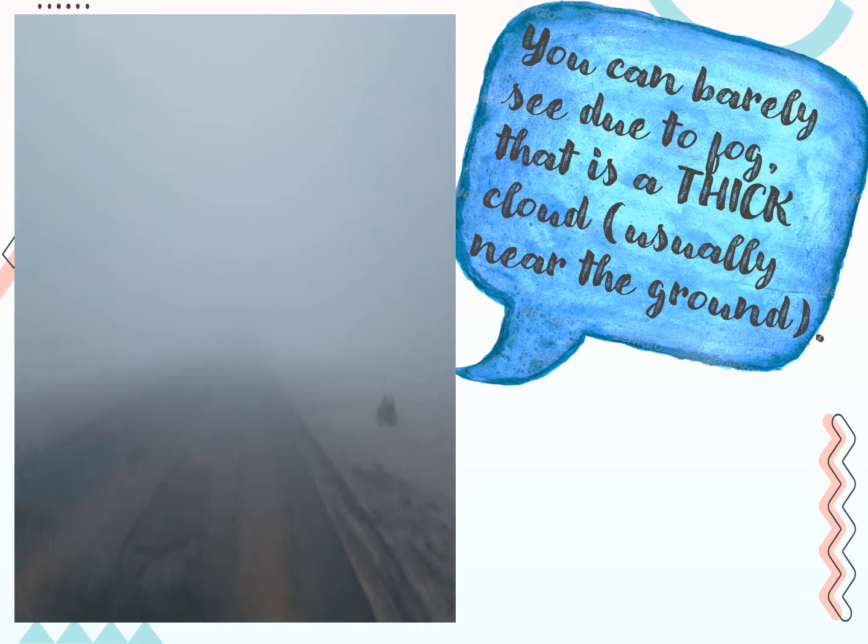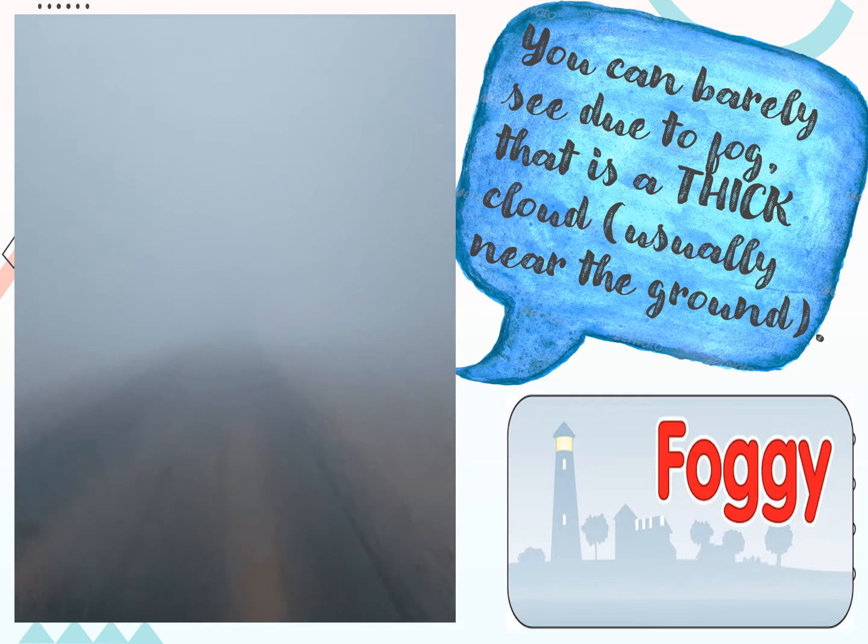In some conditions, fog can be so thick that it makes passing cars, even monuments like London Bridge in London, England, or the Golden Gate Bridge in San Francisco, California, almost impossible to see due to thick fog. So what type of day do we have? We have a foggy day.